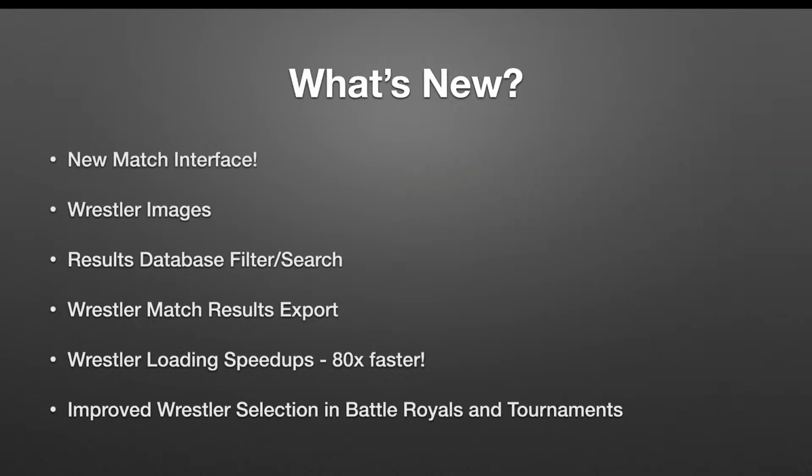Cool. So what's new? I think the biggest forward user facing thing is the new match interface, which I'll show in a minute. There are wrestler images now in the match interface. You can add them in the wrestler editor, and there's a new results database filter and search. And you can now export wrestler match results. It exports a specific wrestler's match results to CSV. And if you filter the data using these new database filters, you can also export that filtered data to CSV. Then you can bring it into Excel or Google Sheets and slice and dice it however you need to.